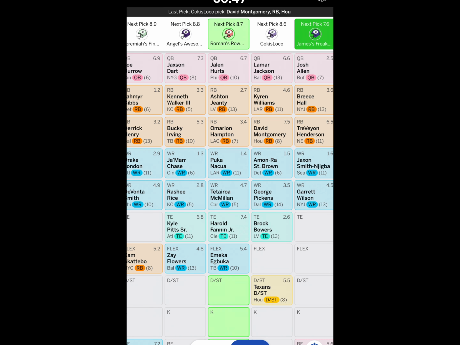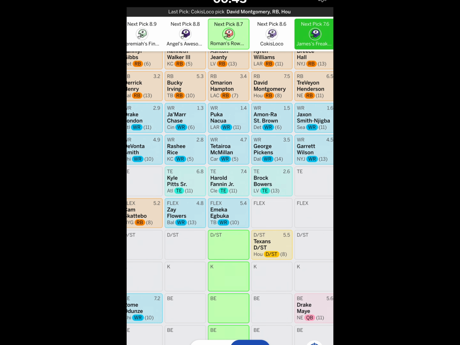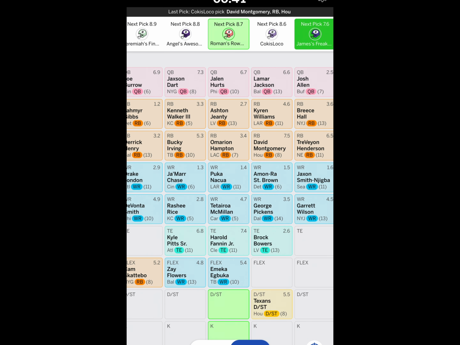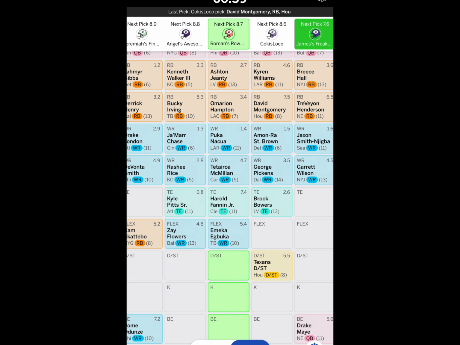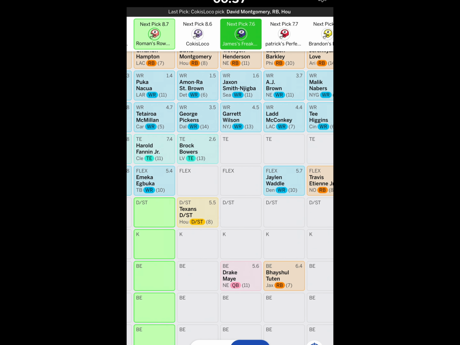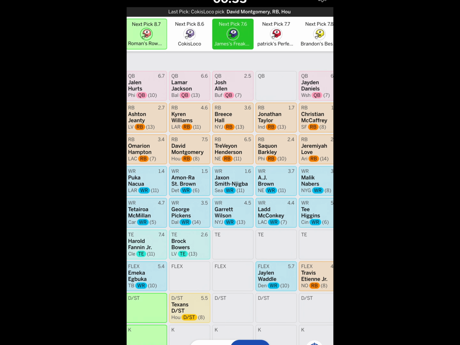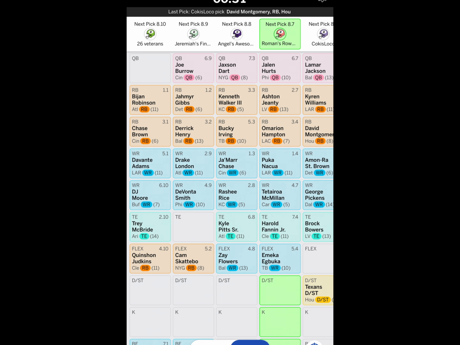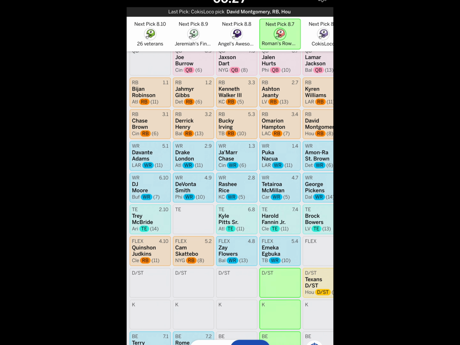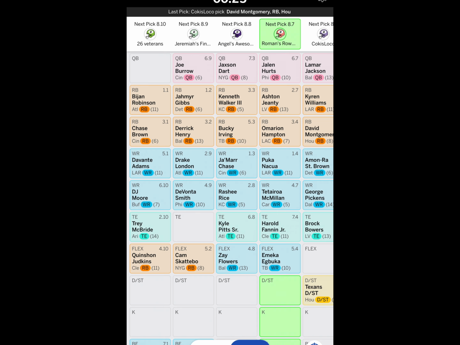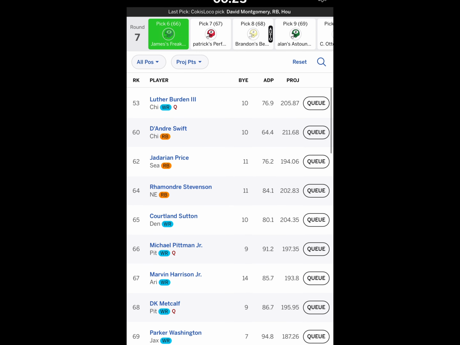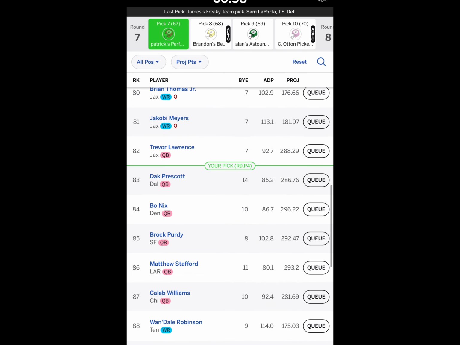But a lot of pros and a lot of people that play fantasy football for long periods of time wait a little bit for the kicker or defense just because they are low scoring. At the most, a defense can probably get you about 10 points every game, and that's very rare. The same thing with kickers. Those are very low scoring positions. So that's why people like to wait.